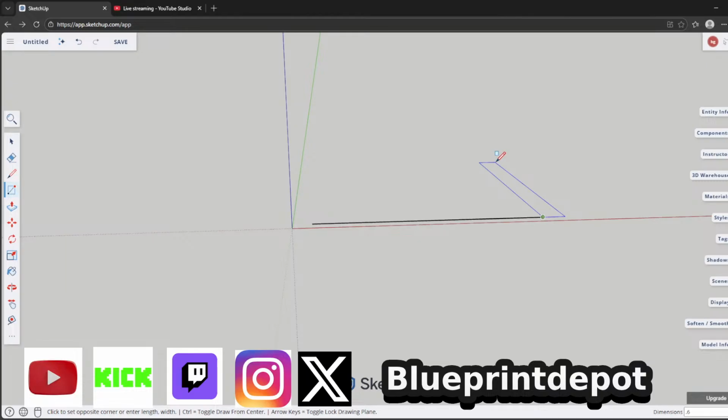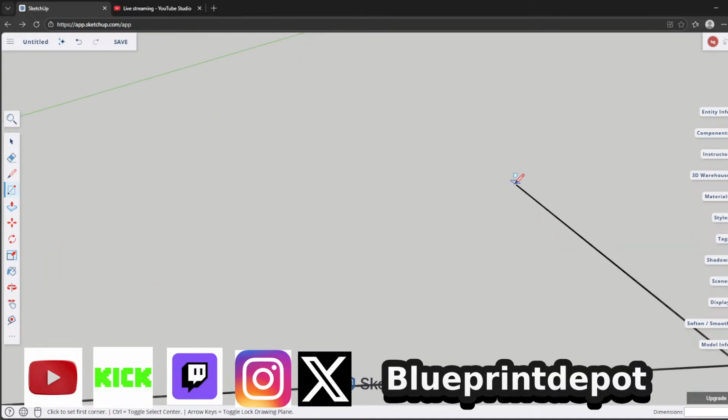Okay, 0.6 inches by 20 feet equals that. Now we're just drawing a box out.